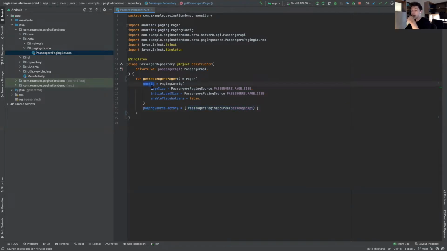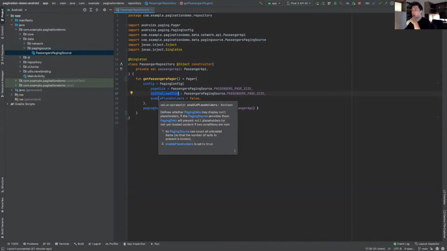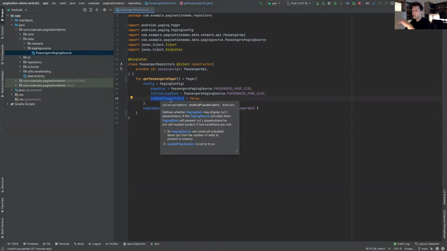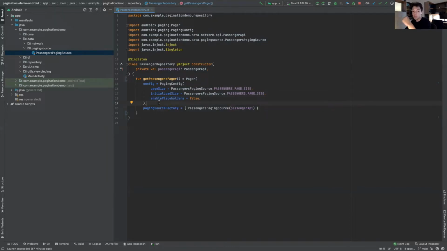And in config, as I explained before, we are providing the page size, the initial load size, and whether we want to enable placeholders or not. Placeholders are important when, let's say, we lose internet connection, then our paging library shows some placeholders instead of the objects, but we don't use it in this project. But if you need it, it's a good feature.